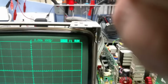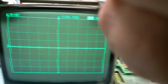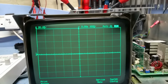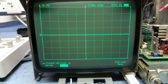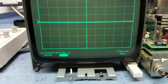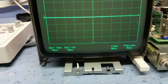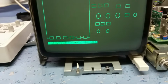So I think what we'll do is run a diagnostic program on these. Utility. So I've got my hand in the way. As I say, I haven't got my proper camera here, so it's a bit awkward this evening. System configuration. Nope. Previous menu. Service menu. Self-test menu. Let's do keyboard.